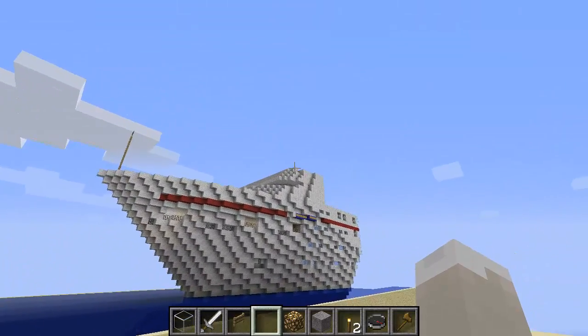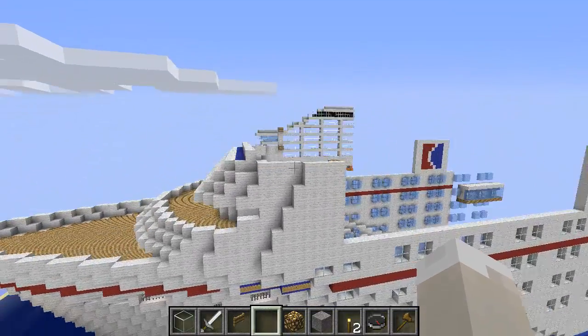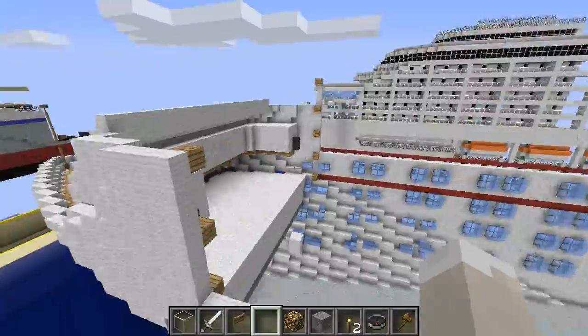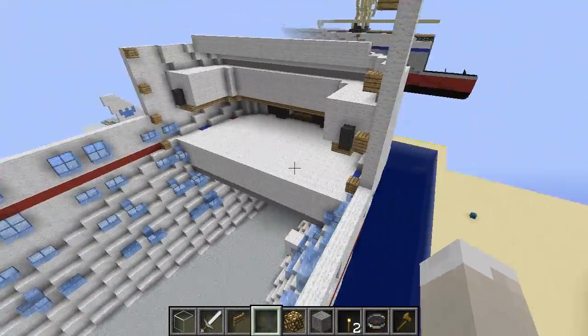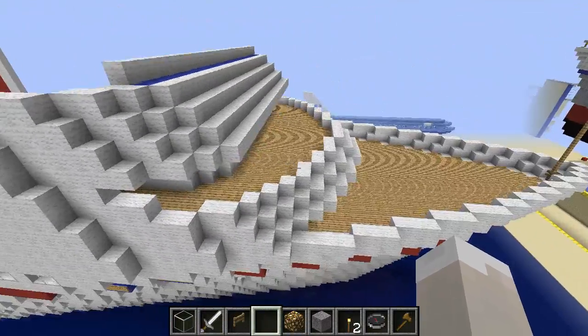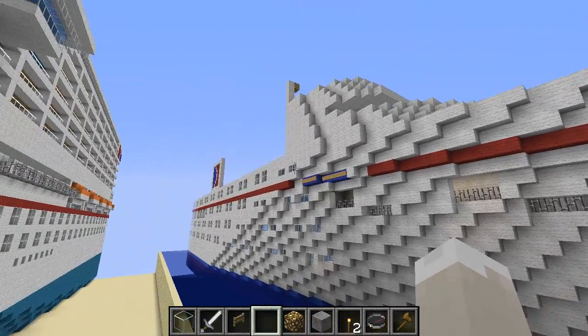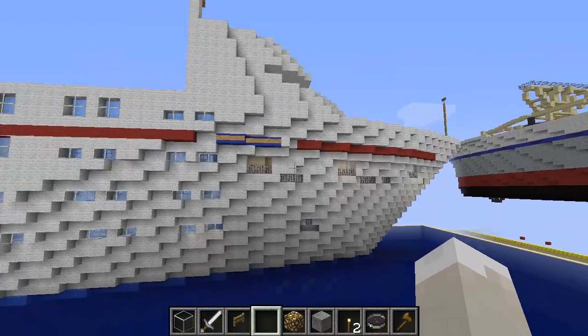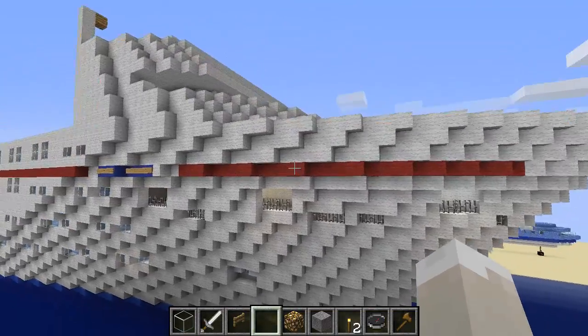It could be a while, but I doubt it because the server's already in good working order. So this right here is a 1/1 scale replica of the Disney, or no, not Disney. I'm still in the Disney category, but this is the Carnival Fantasy, and I'm doing a 1/1 scale replica. You can tell I'm doing my best work on this one because look at the bow. I'm just amazed at it.